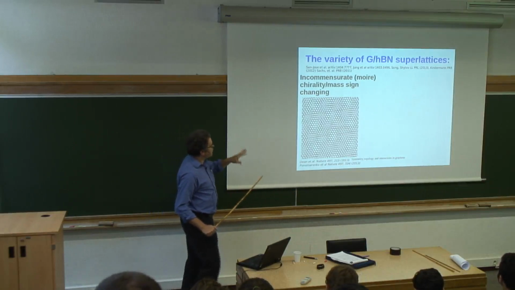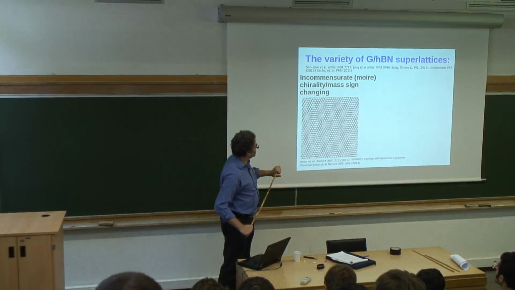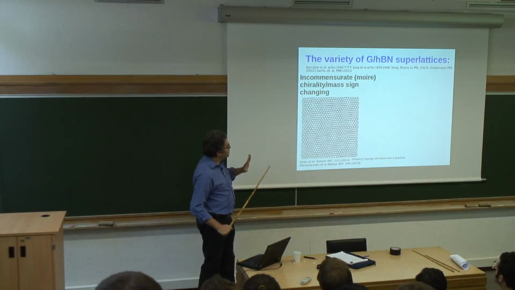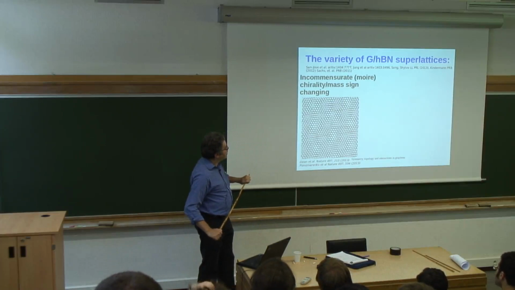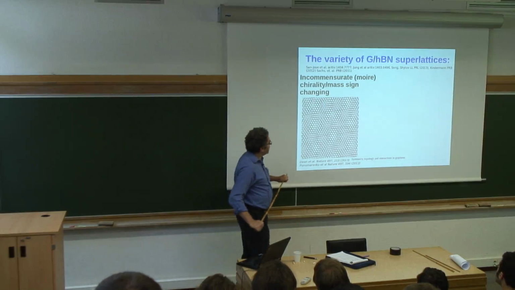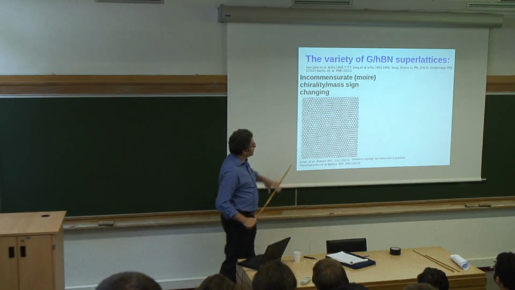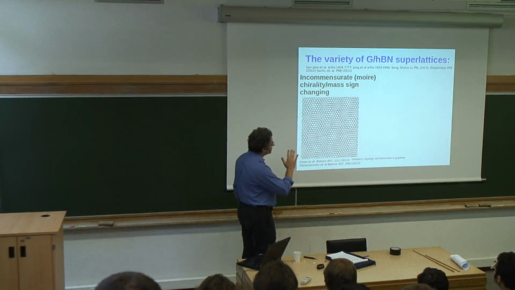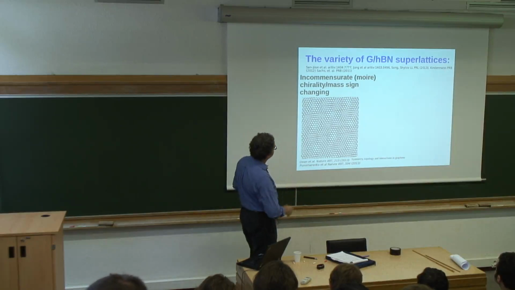Right. So the first thing I want to understand, a very simple exercise, is what kind of Berry curvature distribution we get in the Bloch bands. It turns out that the result depends slightly on the exact alignment of graphene and HBN lattice, and there are two cases that can be distinguished, both of which are realized in experiment.